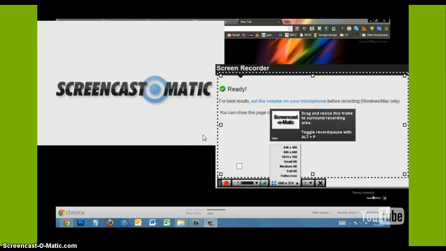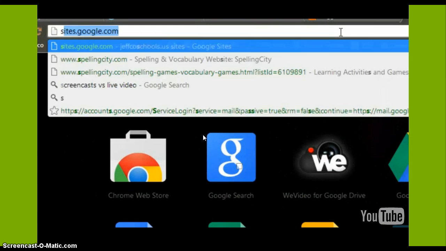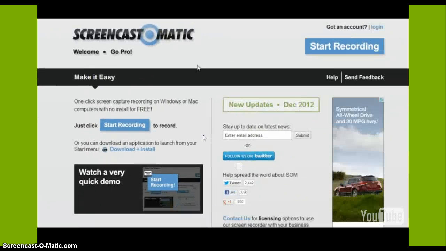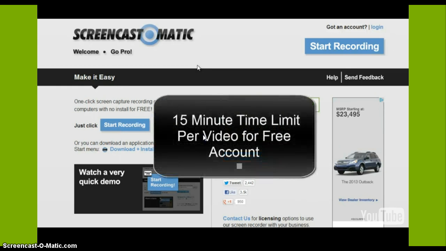In this video, we're going to look at Screencast-o-matic.com, which I think is one of the best values in terms of screencasting tools. First, let's go to the website, Screencast-o-matic.com. One of the things I like about Screencast-o-matic is that it's web-based, so there's nothing to initially install on my computer, and the free account offers a generous 15-minute limit for videos, which is definitely longer than other tools, and 15 minutes is a pretty good cutoff.